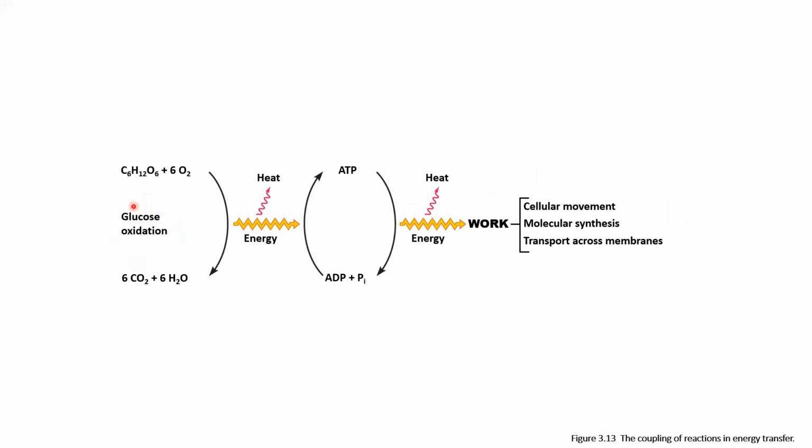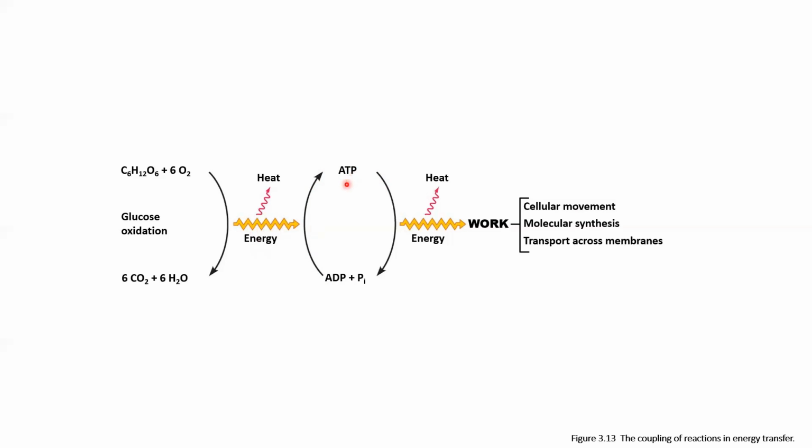So here's glucose oxidation. Here's what we just described on the previous slide. So we take one molecule of glucose, we have oxygen, right, that we're breathing in. We're going to liberate energy by lysing that molecule, and then we're going to end up having carbon dioxide and water released as a byproduct. And then we're going to be able to use that energy to drive that phosphate onto ADP in order to make ATP.